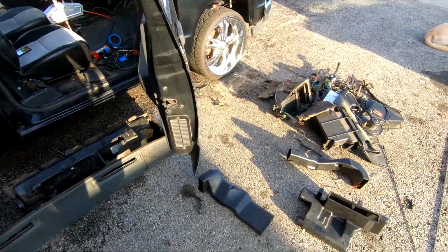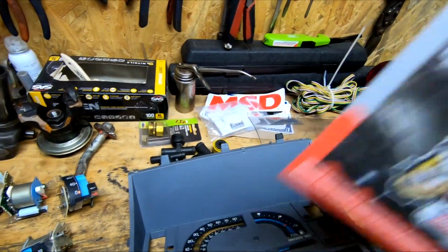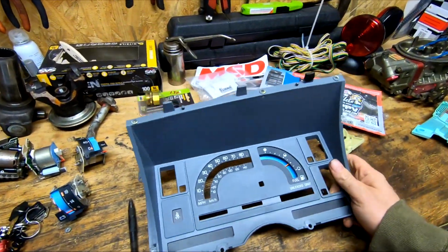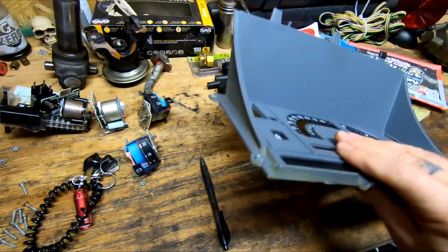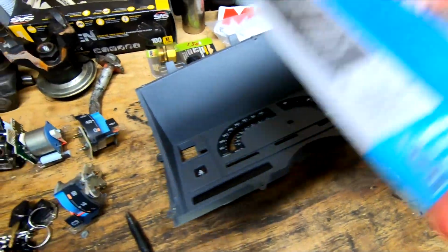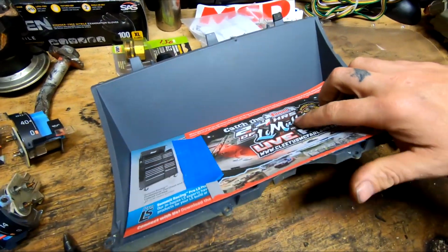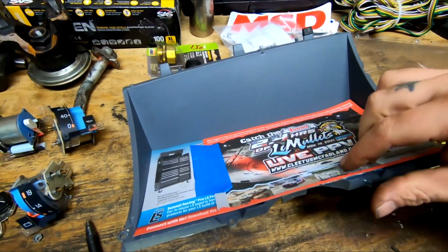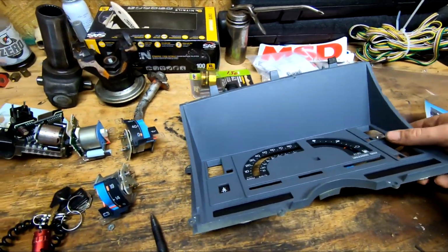Alright guys, now I'm working on this dash panel here. I took it apart, and the only thing that was working was the fuel gauge anyway. So I took everything out of it except for the fuel gauge. And I'm gonna make a template now, something just to cover it up. And we'll cut out the fuel gauge so we can see that, and then maybe we can mount the aftermarket gauges he's got, mount them in here.